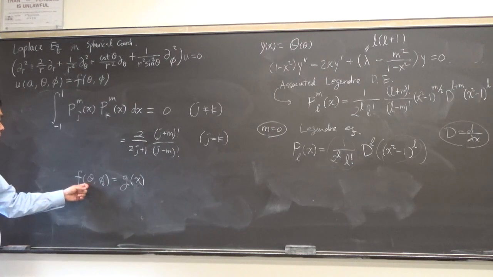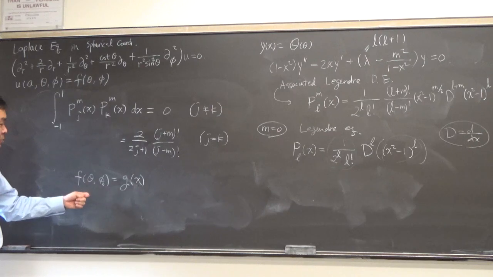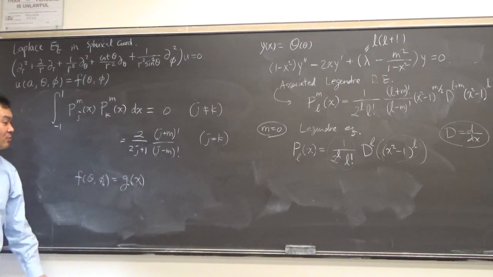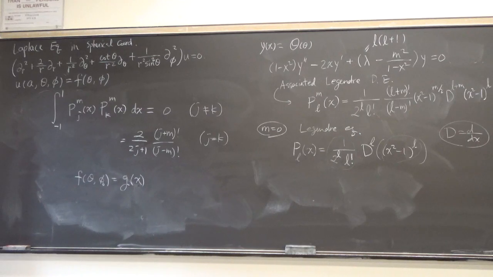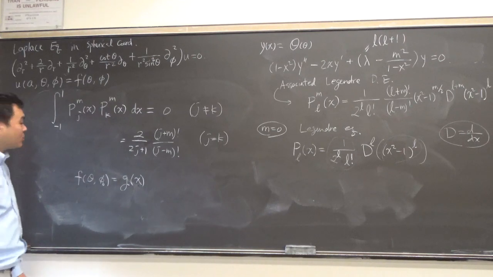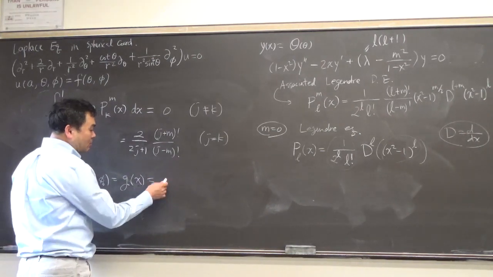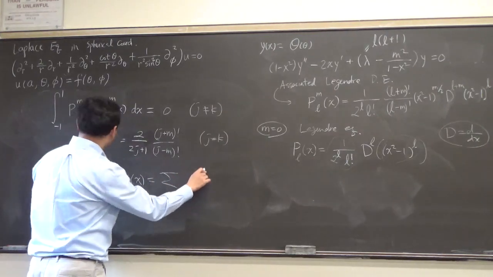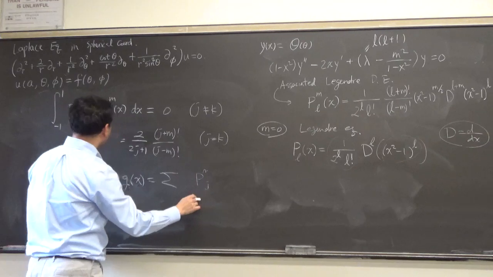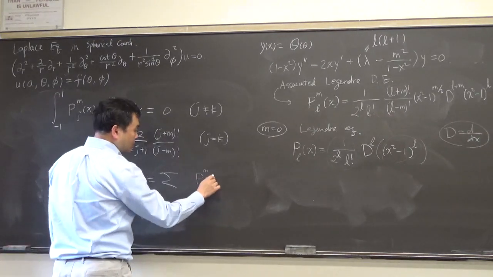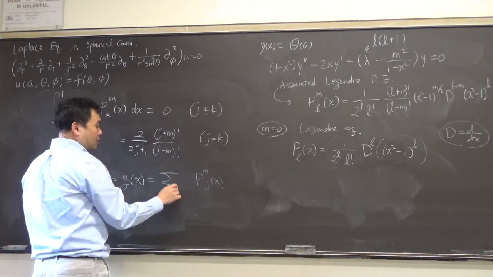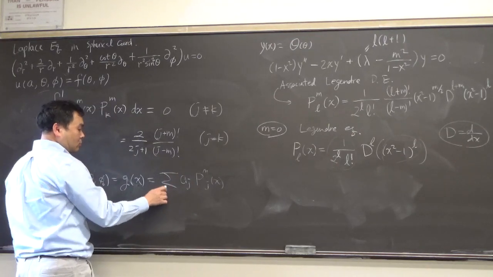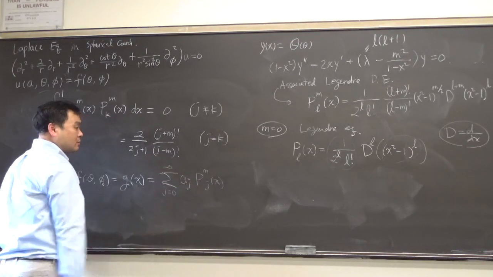Well, it has to be defined from 0 to pi, which means x is defined from -1 to 1. So this is a function that's defined from -1 to 1. And what you want to do is be able to expand this in terms of P_m^j(x) and then some coefficient a_j, j from 0 through infinity, right?